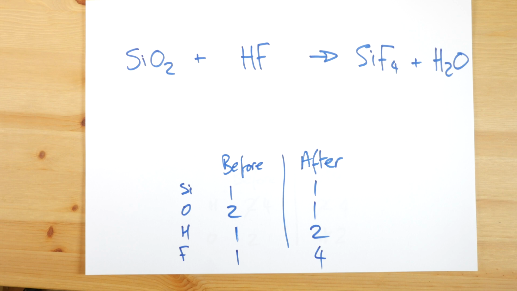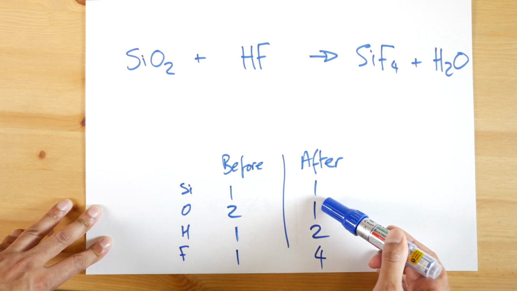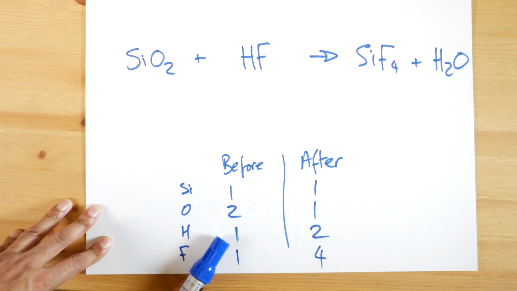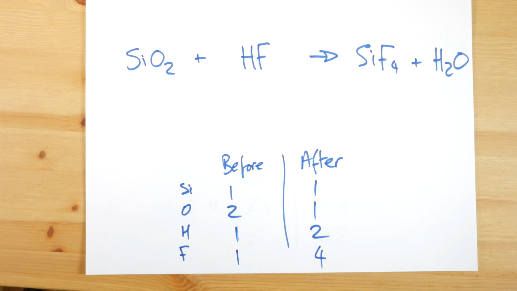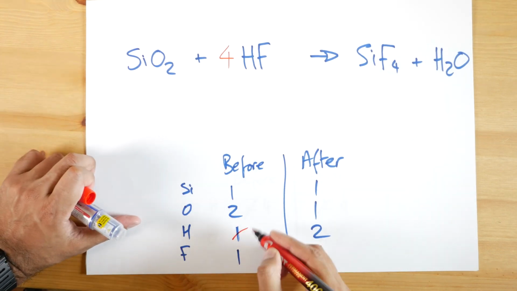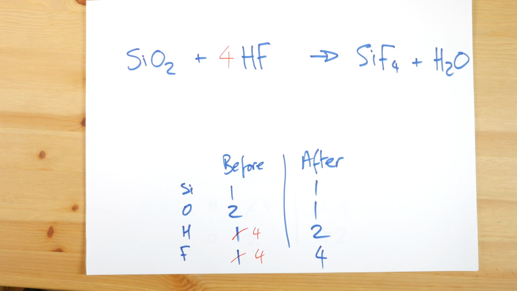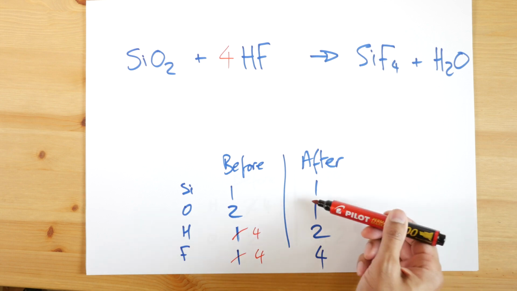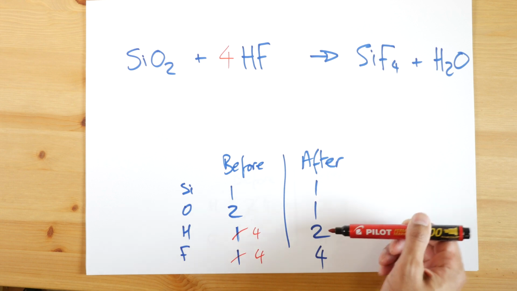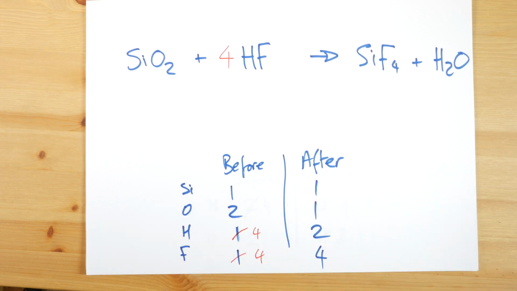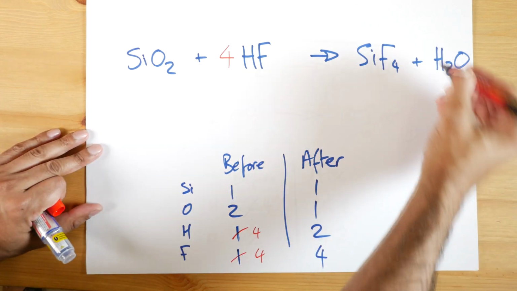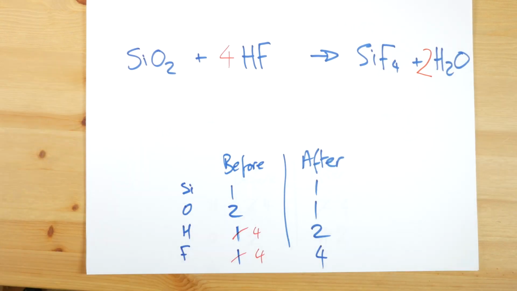Now, immediately I can see I need double the number of oxygen over here, double the number of hydrogen over here, and 4 times the number of F over this side. So that's what I'm going to do first of all. I'm going to give it 4HF, okay? So that's going to change that hydrogen to 4 and that fluorine to 4 as well. Now immediately you can see I now need double the number of oxygens and double the number of hydrogens on the product side. So I'm going to put a number 2 because it's double the number up over there.